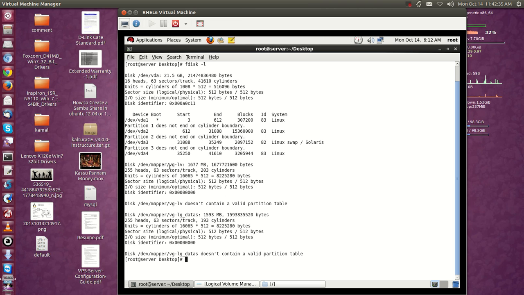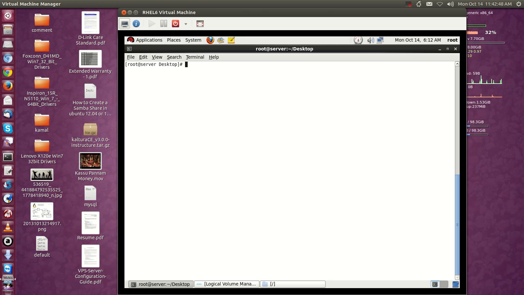It is a volume group VG, and inside the volume group there is an LV logical volume and an LG. If you can't understand that, we can give the command VGS, volume group. That is totally 3 GB.